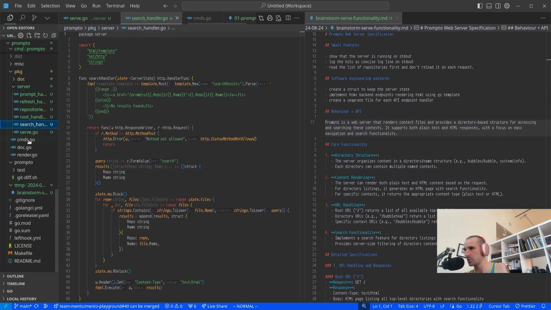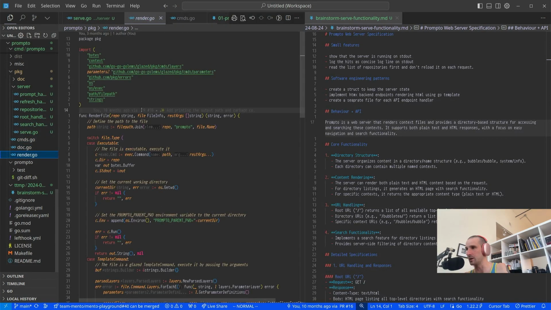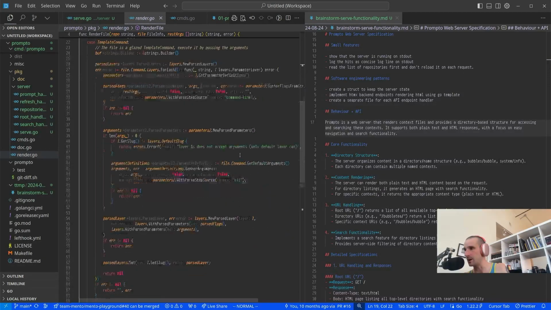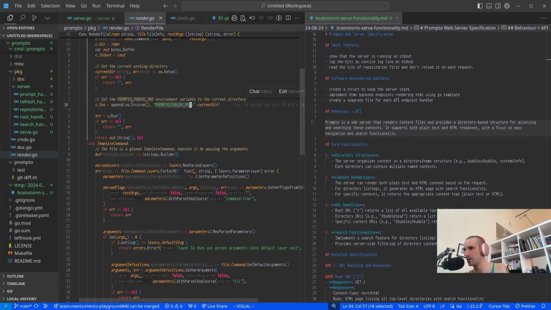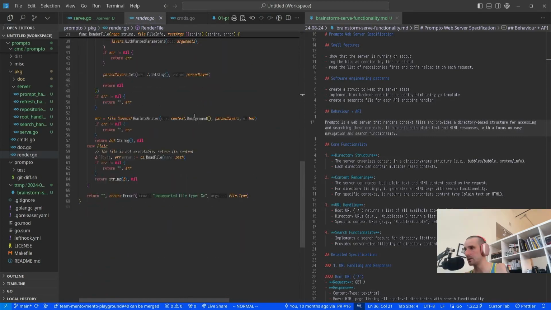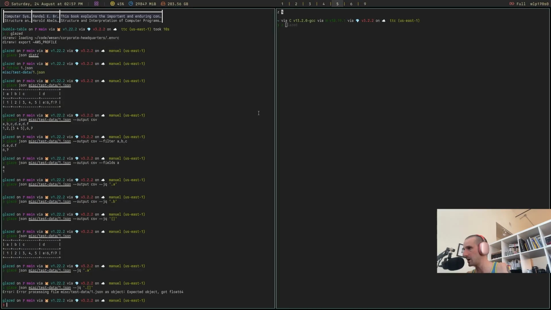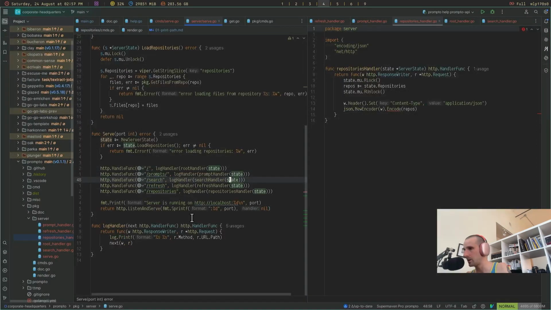And at this point, I would probably start thinking, okay, what does it mean to render a file? Can I configure the way it renders it? Can I do all of these things? And that's what I'm going to do now. I'm going to call it a stream day. Let's try a little more stuff.